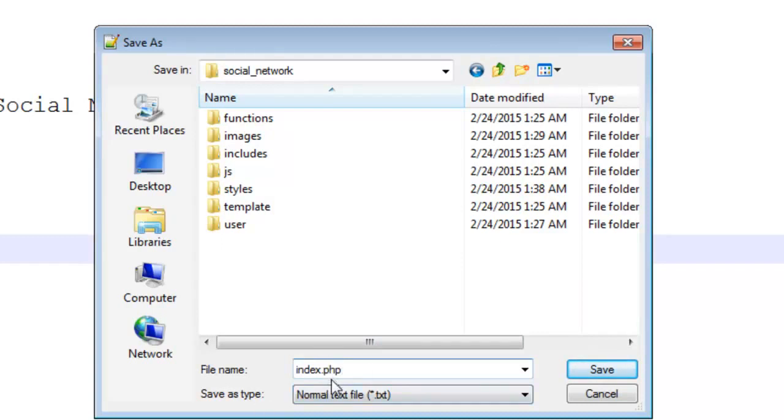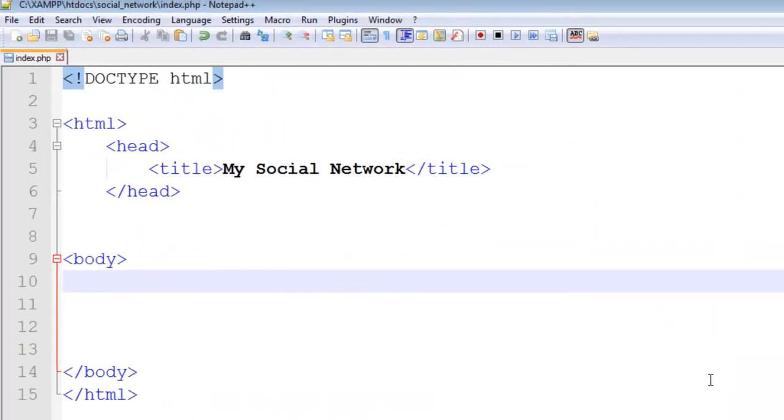The index.php file will be the default file for this social_network folder, because the browser automatically picks up the index file, whether it is index.php or index.html. That file is considered the default file of that directory. If that does not exist, then the browser will show all the other files inside that folder in a list. So I will save it. This is done now.